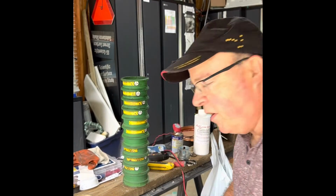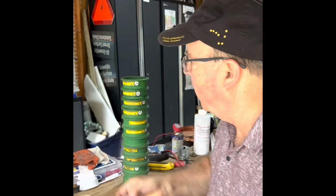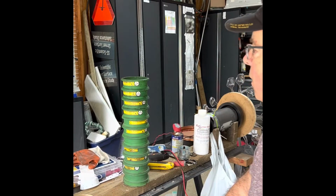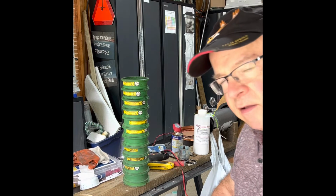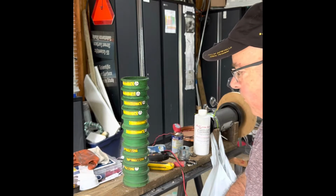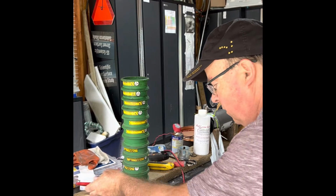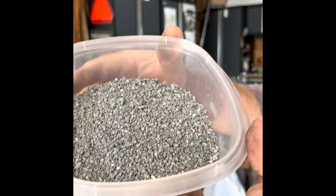Hey, it's Reckless Retiree here, and I'll be showing you my process for taking the cans from can form to particle form. And this is the results I've gotten so far.